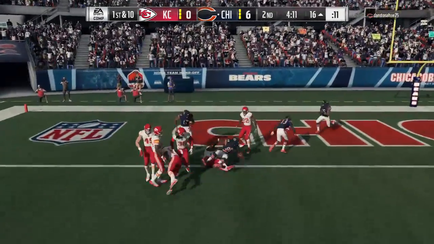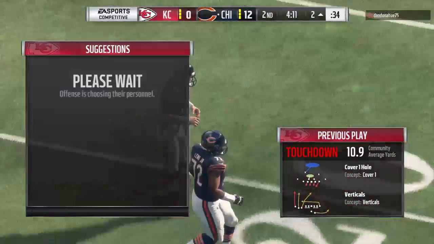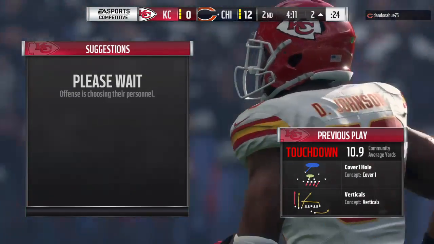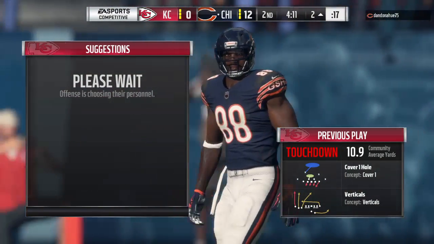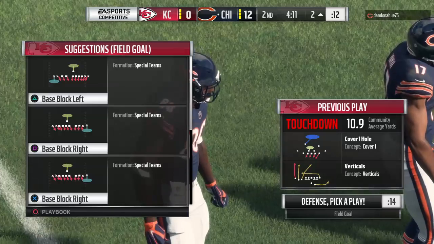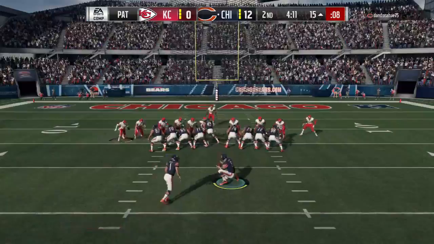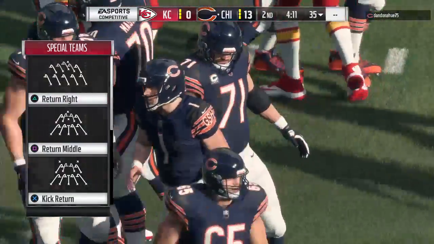Now Trubisky. That's complete right around the 8. And he takes this one in for a Bears touchdown. Deion Sims with his second touchdown here in this first half. And the Bears will extend their lead. Nugent on now for the extra point. And he atones for his miss the first time around, as this one is up and good to extend their lead.